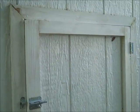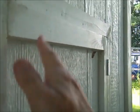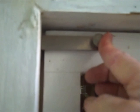Here's how I made the doors on the nesting boxes. I just took a piece of siding and screwed 1x2s all around it to make the door. These doors were a little bit tricky because the outer door needed to be flush with the house. So the inner door had to be set in, and then I put strips of wood around the nesting box to act as a stop for this door. And this is how I put that together. And this worked out well. I haven't had a snake problem in here yet. And I just put a little catch at the top. A little thing there.